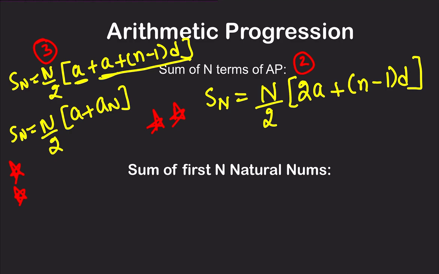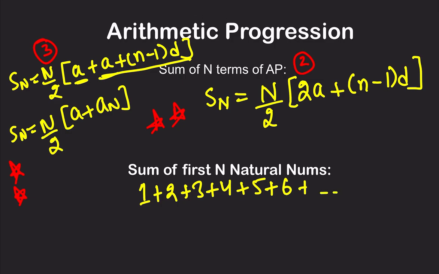Now, next part, very important: the sum of first n natural numbers. Suppose 1 plus 2 plus 3 plus 4 plus 5 plus 6. Natural numbers are the numbers which start from 1, a series of numbers which starts from 1 and increases by 1. So 1, 2, 3, 4, 5, 6 and so on is the natural number series. I am not going into depth of it. You just need to know that 1, 2, 3, 4, 5, 6, 7, 8, 9, 10 till infinity is the series of natural numbers, right?